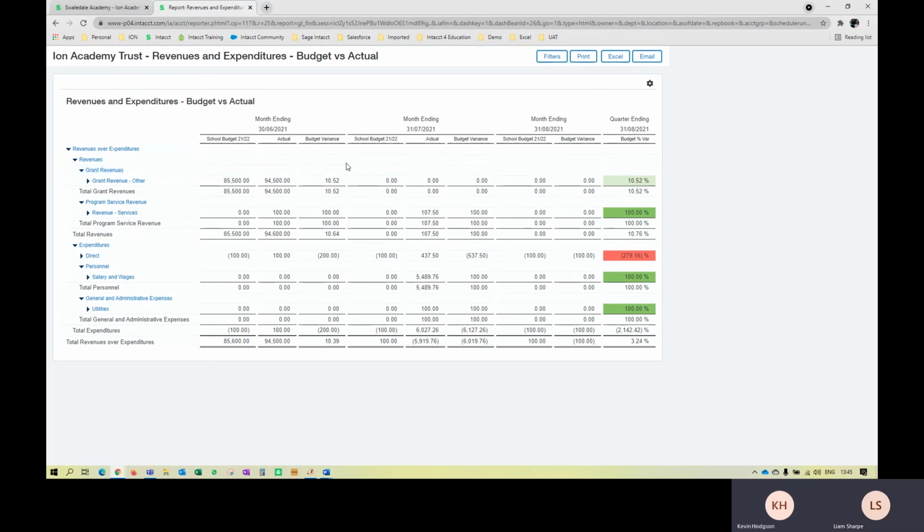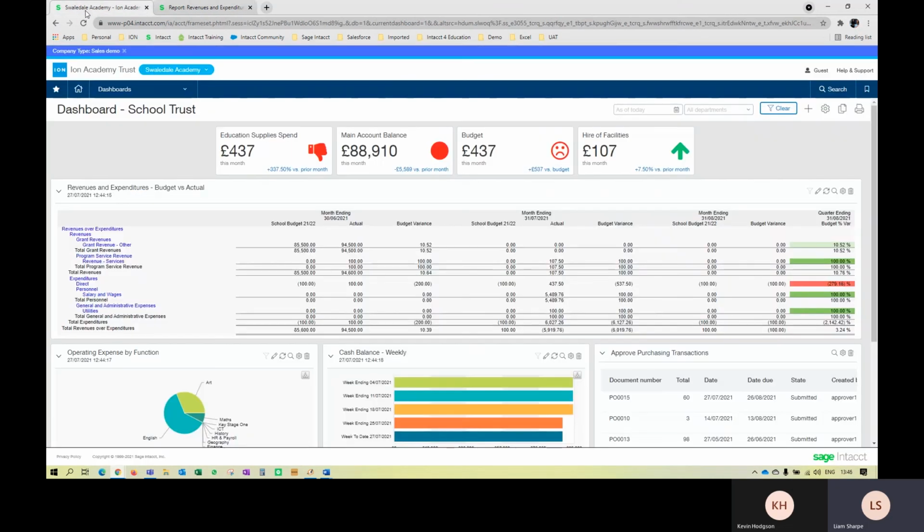Yeah, there's no limit to how many budgets you can have loaded into the system for analysis purposes. It might require the report to be tweaked a little bit, so maybe to add a column in to say, okay, this is what the original budget was, and here's a reforecasted budget. Again, you have a variance on both, and you could really get into the detail. To do it, it takes a couple of clicks.